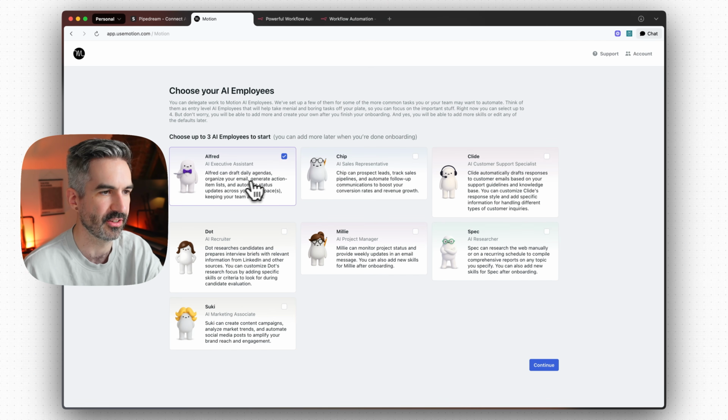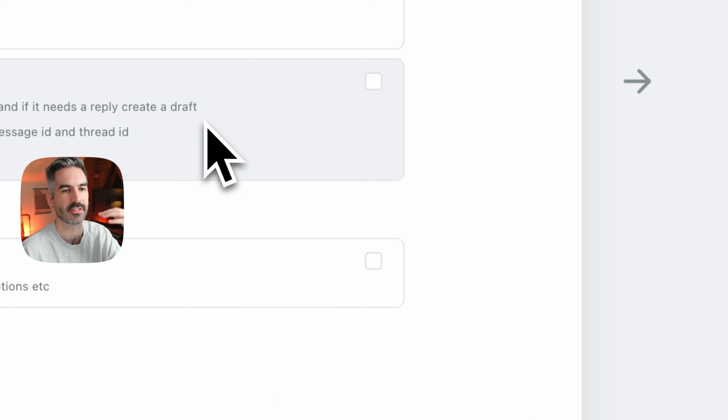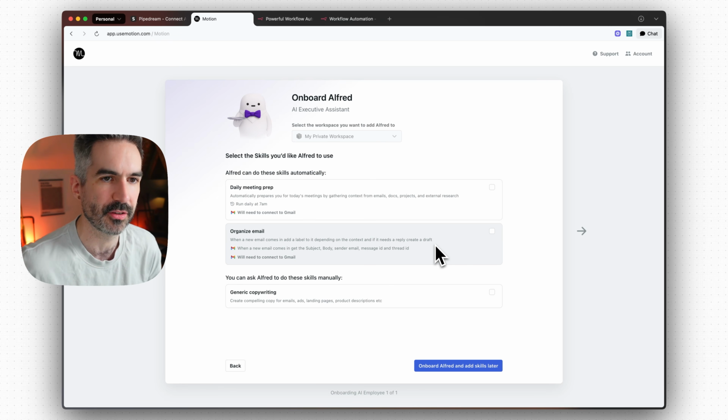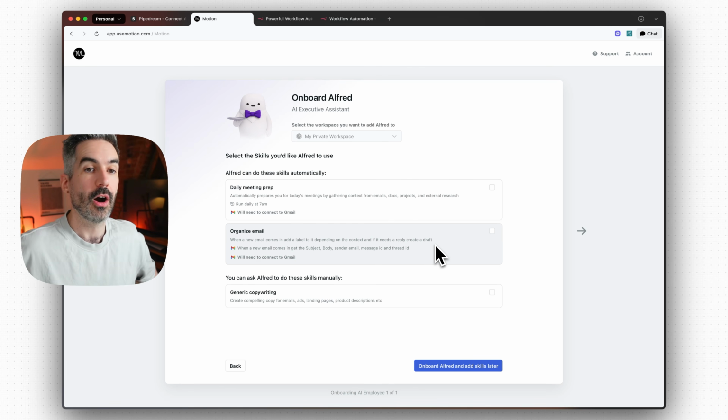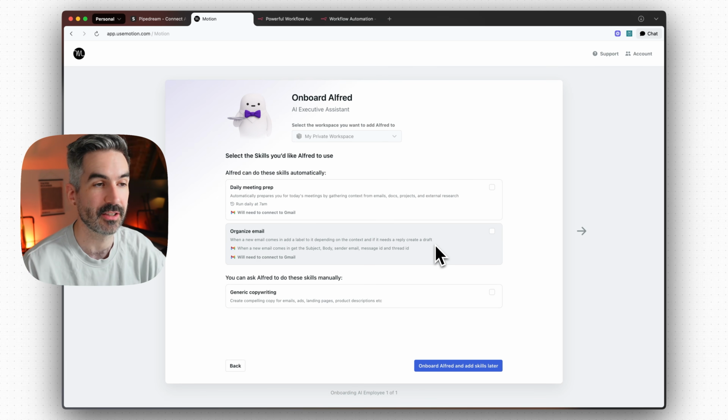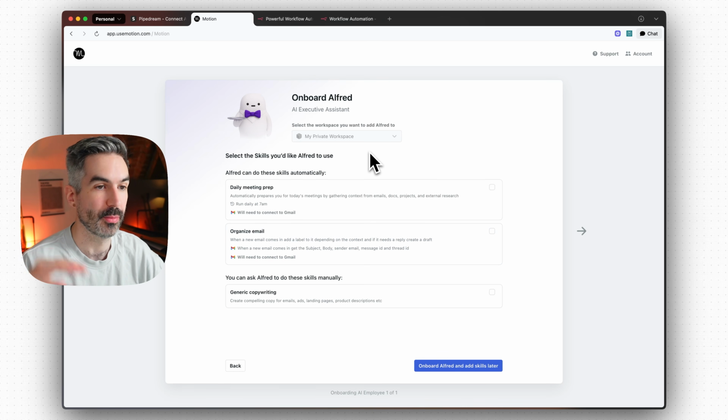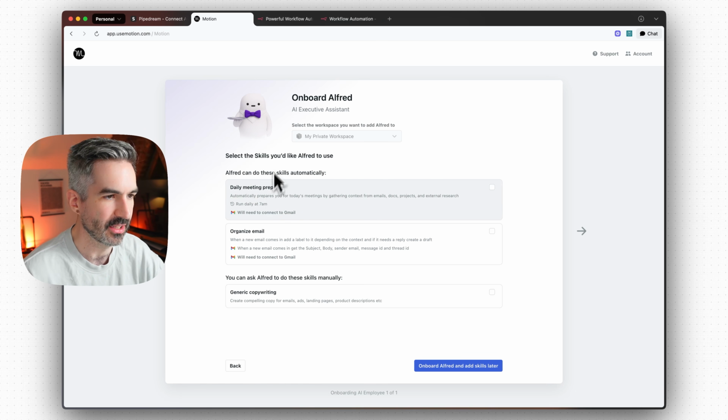Alfred can craft daily agendas, organize your email, generate action item lists, all of that stuff. It's got all of these workflows set up behind the scenes for these platforms, and a lot of these platforms are going to start integrating this technology as well. So if you're already using something like Motion or Notion, I guess all productivity platforms at the moment are called something Ocean, then you're probably going to get access to some sort of functionality like this at some point in the near future.